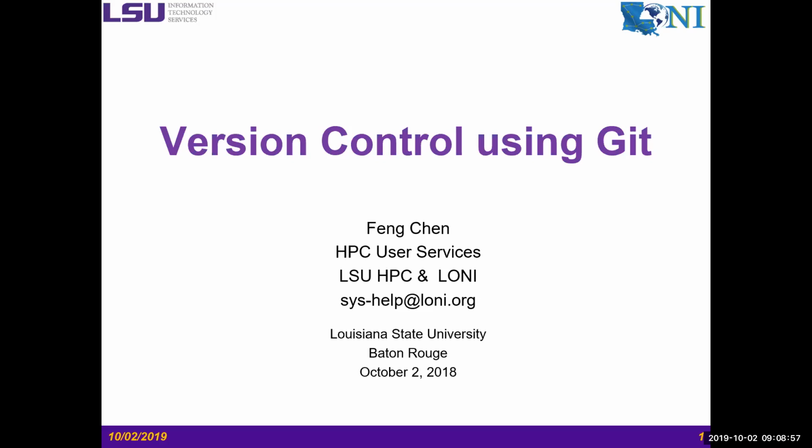If you have previously worked with some other version control system like Subversion, Mercurial, or CVS, you might see some similarities here, but Git is the most popular version control system at this moment. So I hope this talk can give you, not a very comprehensive one, but a good start on how to use version control to track your changes.